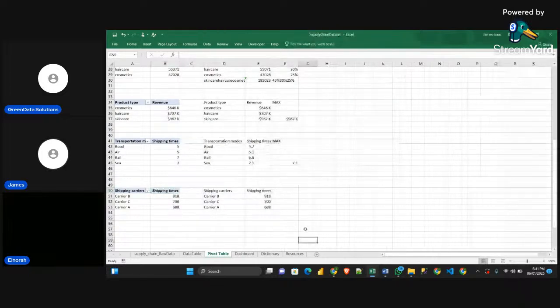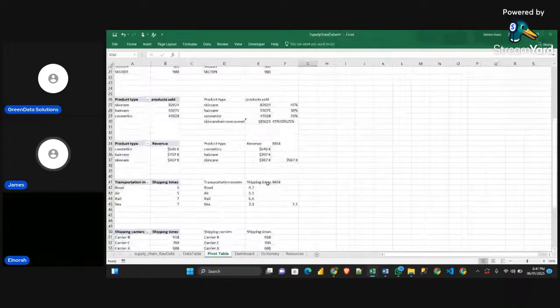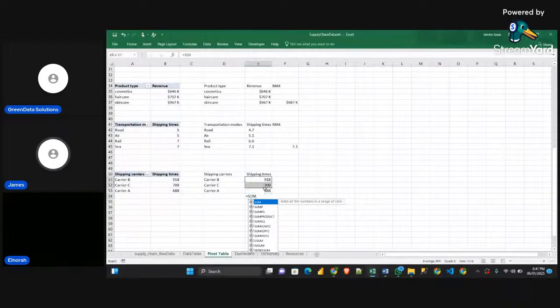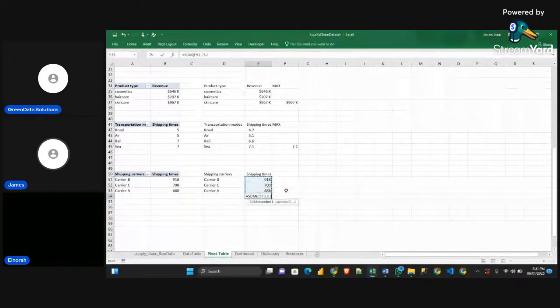All right, now just like how we did it here, I want to get a percentage. So first of all, I want to sum the whole of these. Equals sum, open brackets, I sum the whole of these, enter.